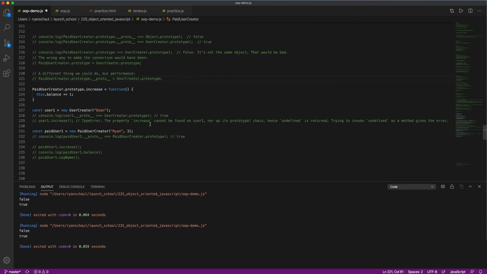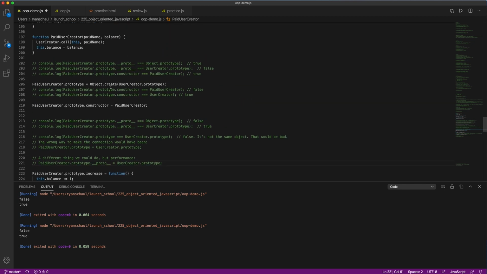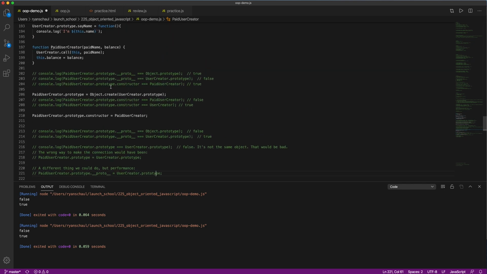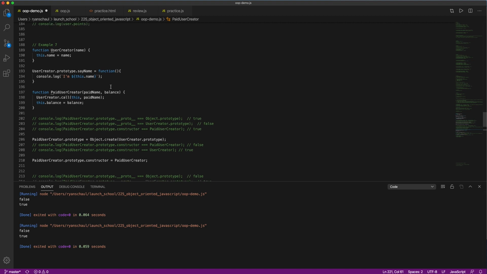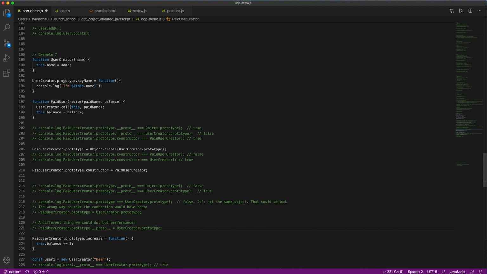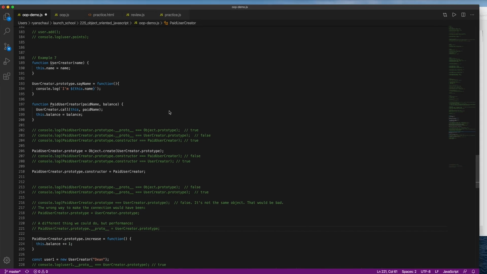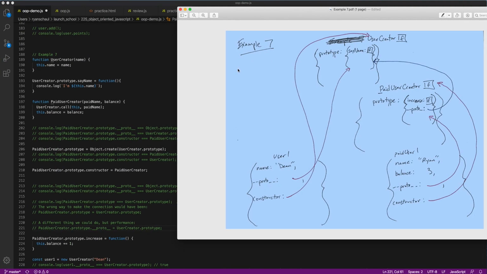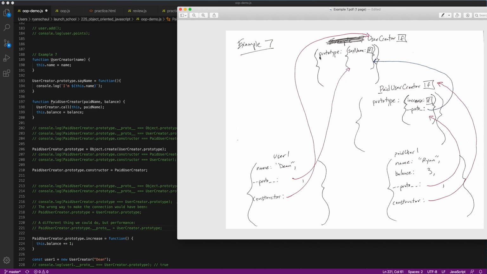Okay, what do we do next here? Let's walk back up and put some functionality in those actual prototype properties. So for our regular users, we're going to reference prototype on user creator here, and we're going to create a new property, say name, and it's going to refer to a function. This code right here.